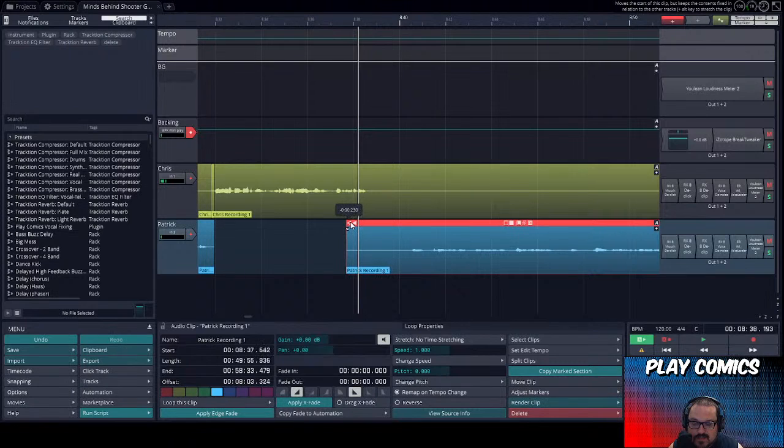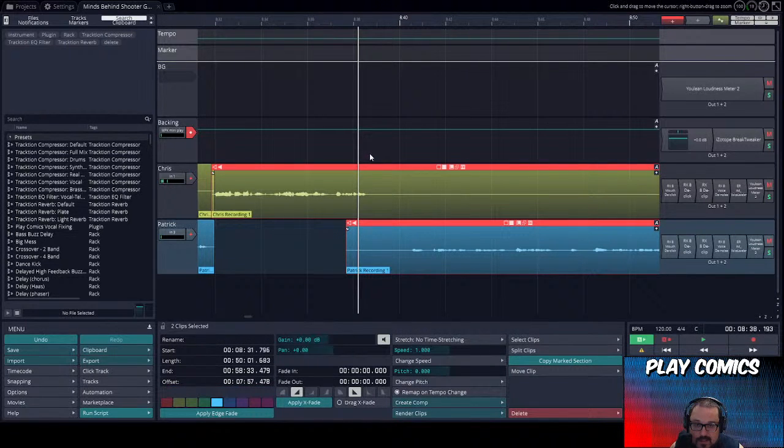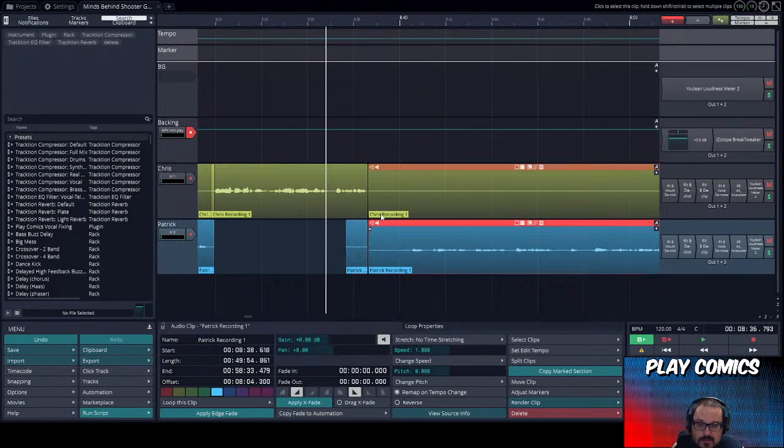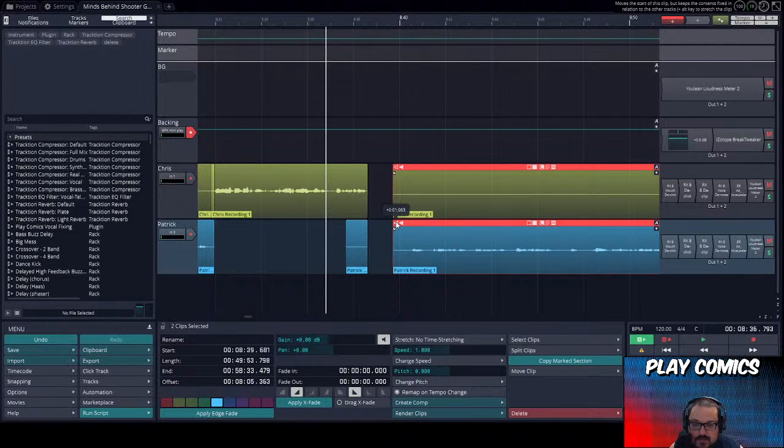But I wanted to leave something here as a reference so that when I go and cut this, there's also a tiny little blip where I had a mouth click that I can see. So I'm going to go ahead and take that out at the same time. You can see that I've got this little section here that still exists. And I'm having it sit there so that as I'm sliding things back over, I have that as a reference point. Because we already listened, we know that this is an error right here. So go ahead and cut that out.